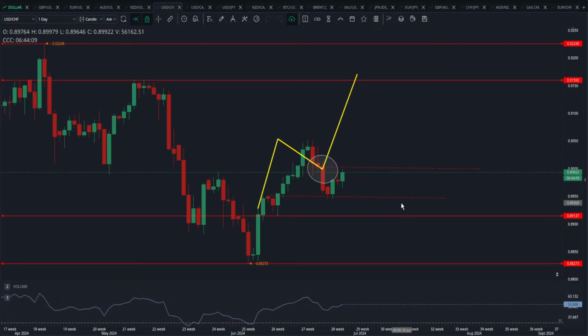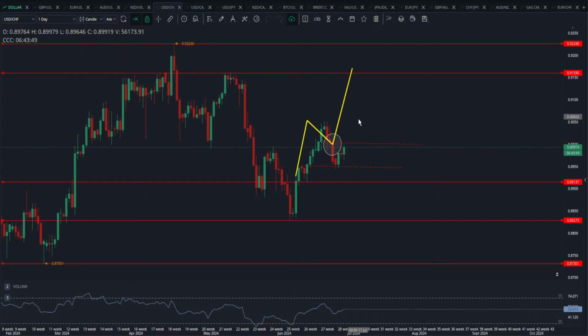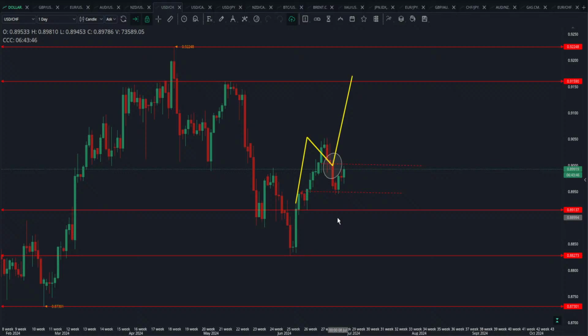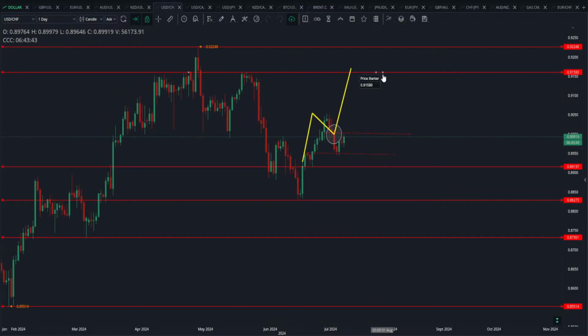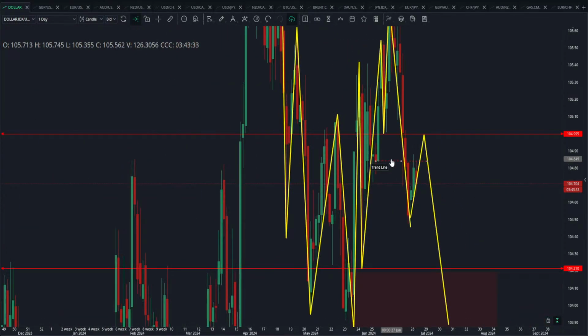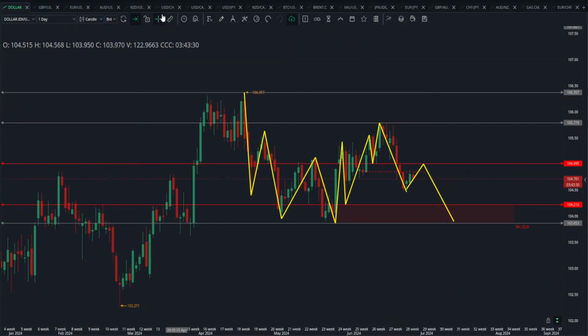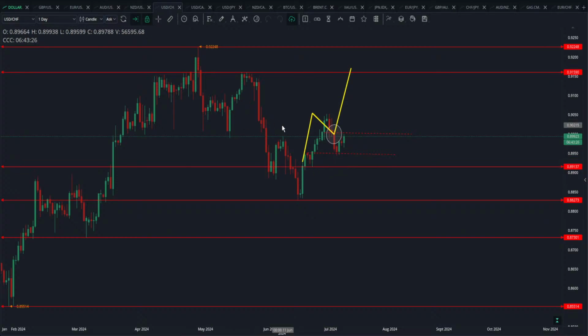Now, dollar against the franc is being bought at the crucial level of this order block, and it is reaching into the order block on the high side again. So it is in a very small tight range. We need a close either above this or below this to make our bias on the USD CHF. Till the time the price does not close above or below these levels, my bias will not be clear. Although from this market structure point of view I am bullish on this, as a whole the dollar is going down. So I will be expecting the price to go down for a longer run, because the US dollar here is suggesting that it is going to go down. So I cannot be bullish on the USD CHF. If they both don't align, there's no point in taking any position in this market.